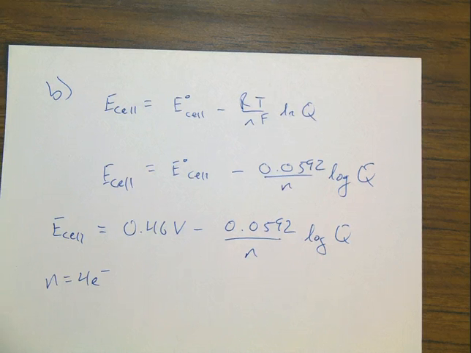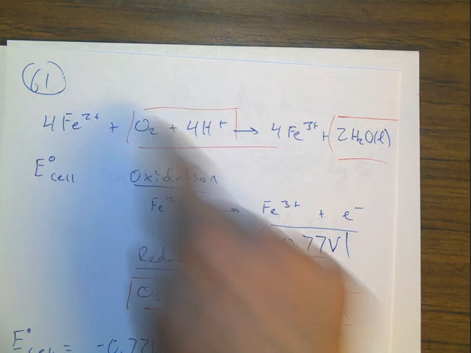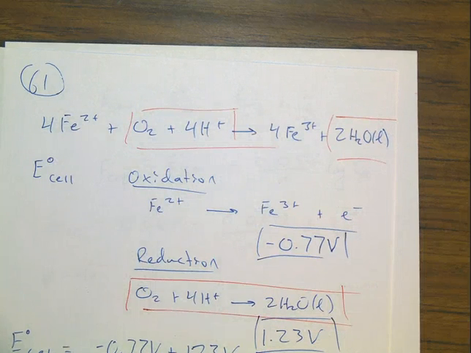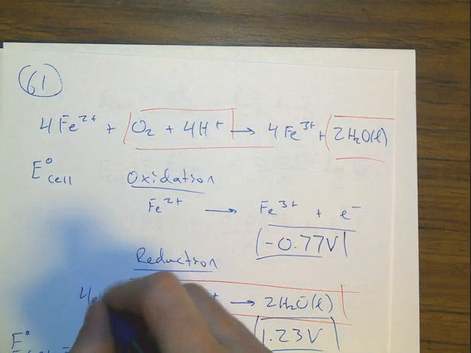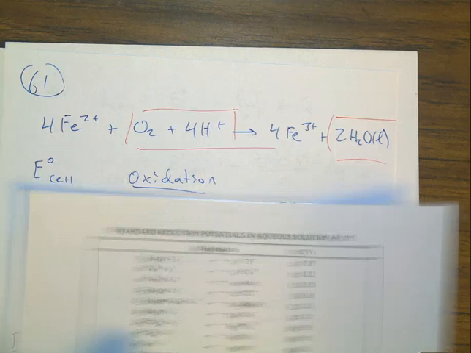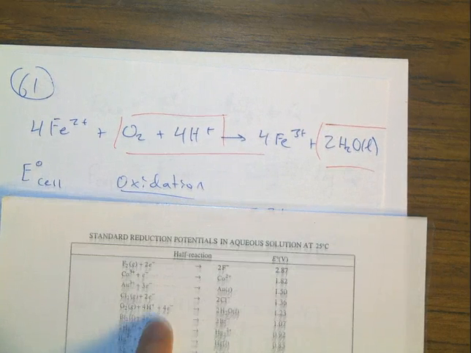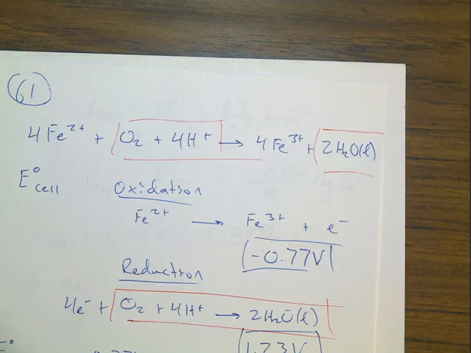You only have to look at it from a half cell as long as that half cell matches what's in the equation, okay? Because what's here should be 4 electrons, as you could see from here. Now, class, do you have any questions about that? All right, now let's keep moving.